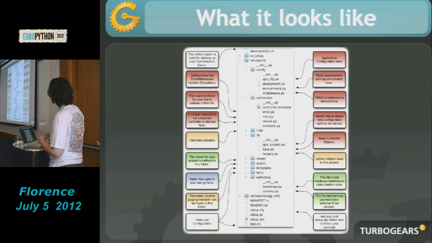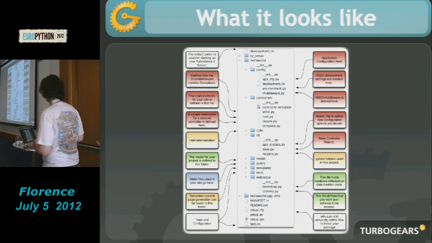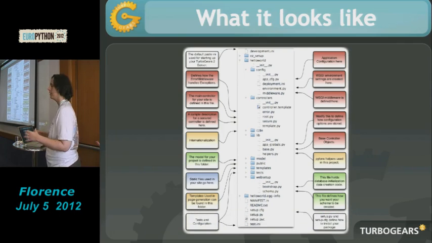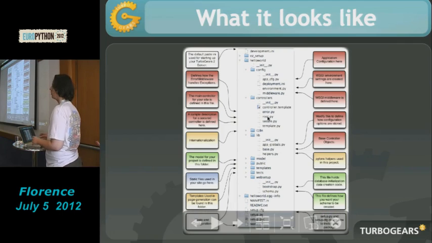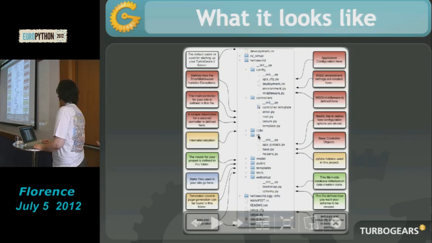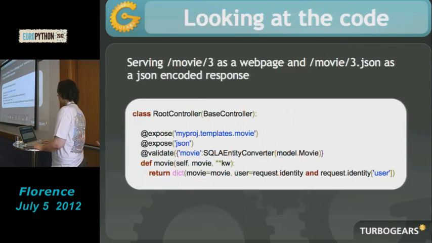This is how a typical TurboGears project looks like. I hope you are able to read, because it's actually a screenshot, so it's not really good. And we have the config directory, where all the configuration of our application is available. We have the controllers, where all our controllers are available. The core controller is always the root controller inside the root.py file. This is how TurboGears knows which controller to use to handle the root request. Then we can have any number of libraries, models, public files like JavaScript, CSS, and so on, our templates, which are accessible in a dotted notation.